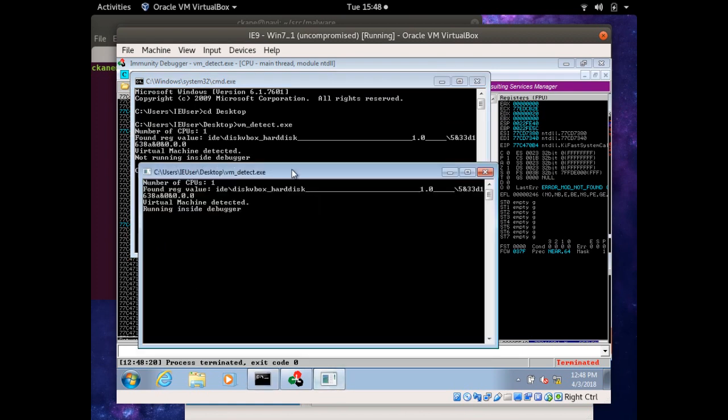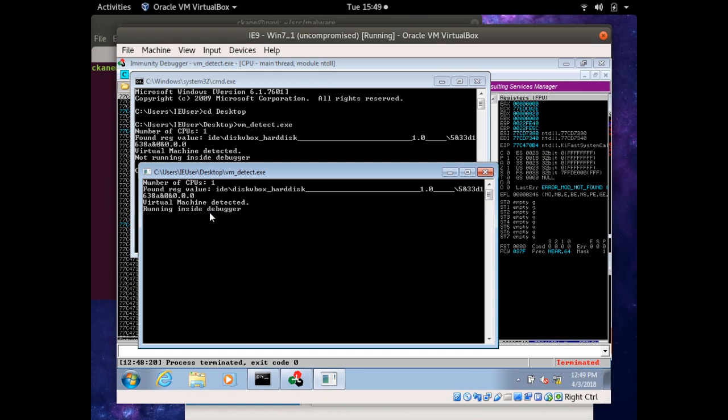This thing. So you can see that they basically detect the same things. So it does CPU detection, the registry value detection, virtual machine detection. I believe it's actually using the registry value for the hard disk to find that. And then this new one was positively able to identify that it's running inside of the debugger, right? So there were actually 4 checks here.